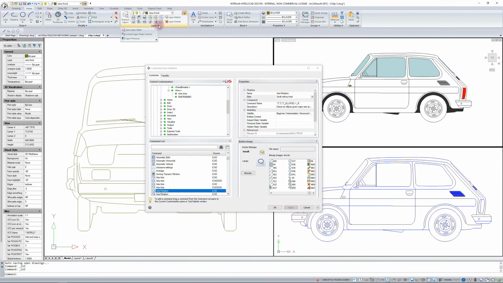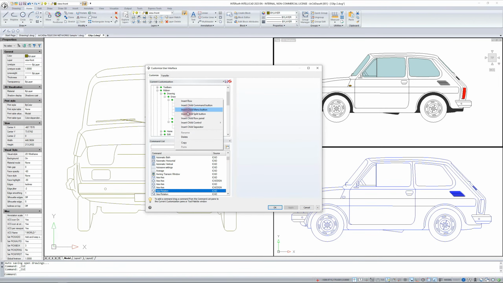For example, here, under the Draw panel, we have such a hidden panel under Layers. Not all groups have such options, but those that the program itself imposes on us here also have such a division. But of course, they don't have to have it. We still have the option to add a drop-down button. Here we click on Row, right button, and select Insert Child Menu Button or Separator, which is a vertical line separating icons. We can customize the layout of our options to make them as optimal for us as possible so that we can quickly find the option we need.